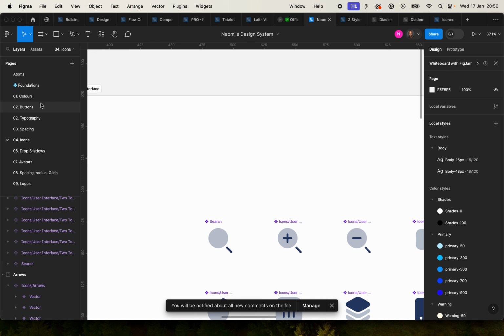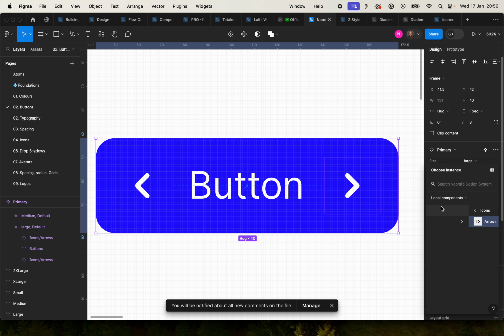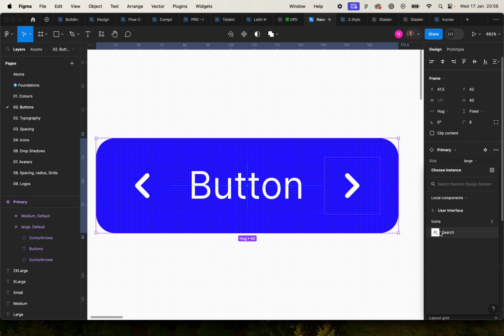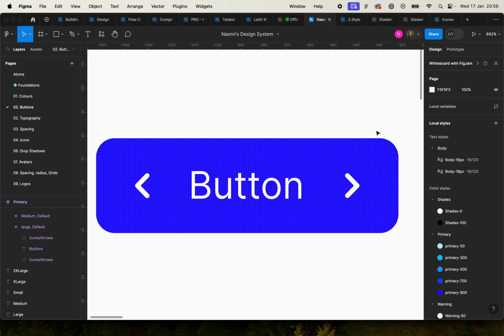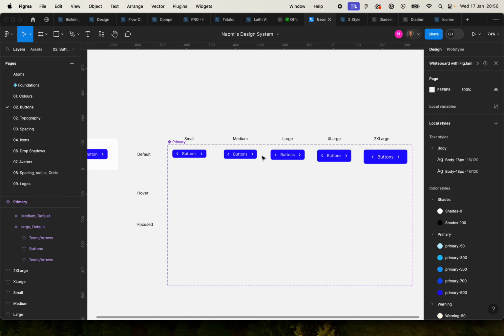Yeah. So if I go back to our button, I look inside of here, go back to where it says user interface. Now search is there at the top level. Do you see that? Okay. I hope this is helpful. Just kind of going deep like this to show you how things work. Yeah. So, all right, let me show you the other variant.